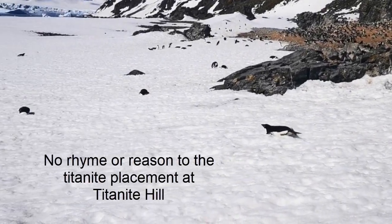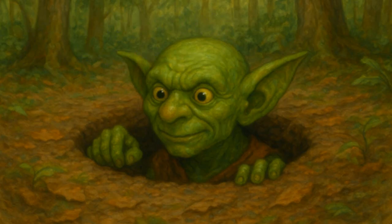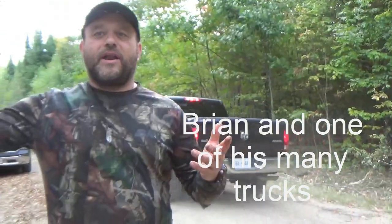At titanite hill it seems to exist everywhere - why? Here you dig anywhere, it just all slid downhill. Here it's specifically at a contact zone where the calcite touches the wall - they grow on the wall and then they fall off. The calcite contains zero titanite, but straight down off the wall where they fell it's a bonanza. How many titanites did we find in total in Hubbard's Hole? Over 100 - we counted last night, 125 to 130. Last Friday I got 32 myself, just me and Kathy sweeping the bottom of the floor. It's right at the contact zone, right on the side of the fissure - titanites in the wall on one side. There's like a line - it's that specific.